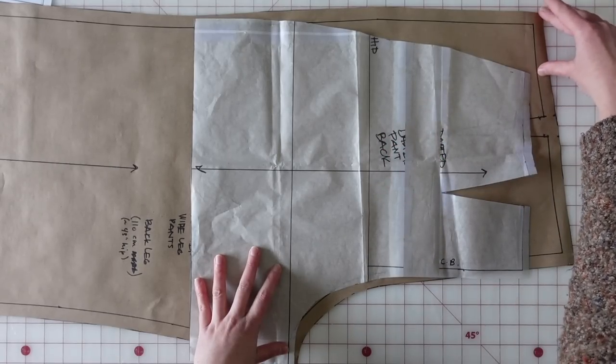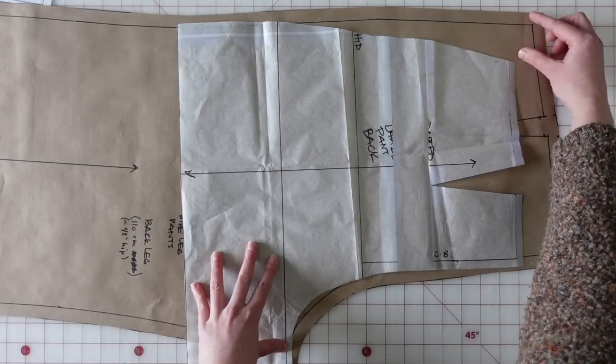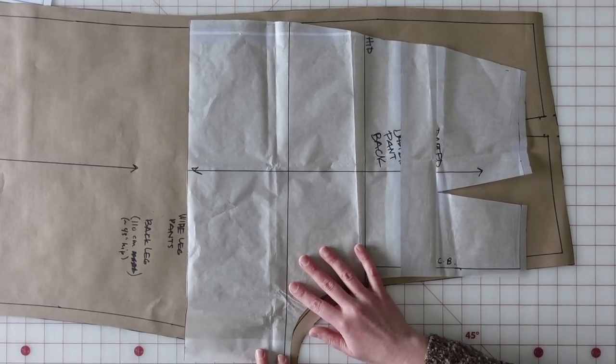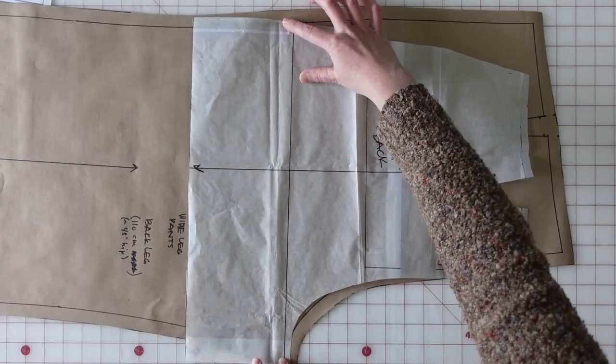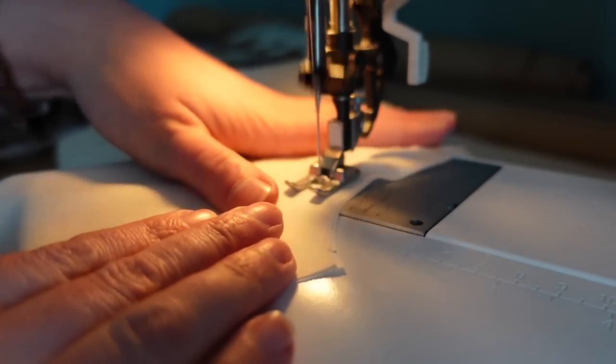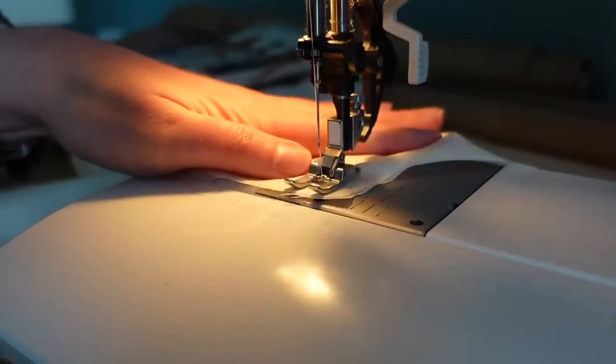The back waist is much, much bigger — I think I'm going to have to reduce it by almost two inches in the back. I think the overall width is fine when I look at it compared to the sloper. Now that I've investigated the pattern and understand the fit based on another pair of pants that fits me really well, I'm going to go ahead and make a muslin. I'm not going to make all the adjustments just yet because I want to see how the pants lay on my body before I start chopping away anything. I'm just going to use some muslin material — basically like shorts — and muslin the front and back pattern pieces together to see what adjustments I need to make before I sew in my linen.